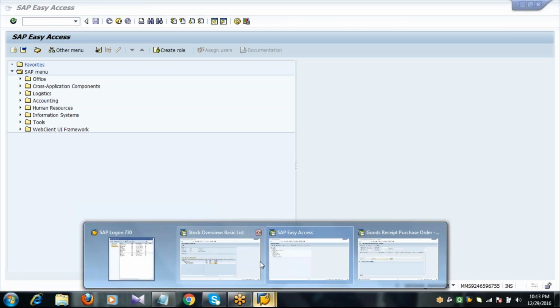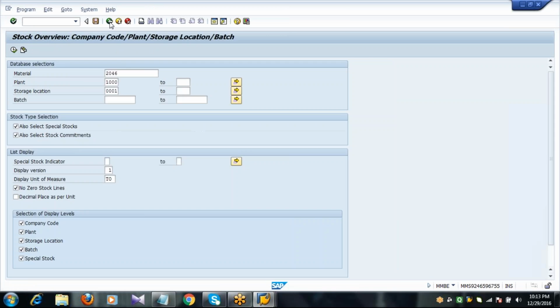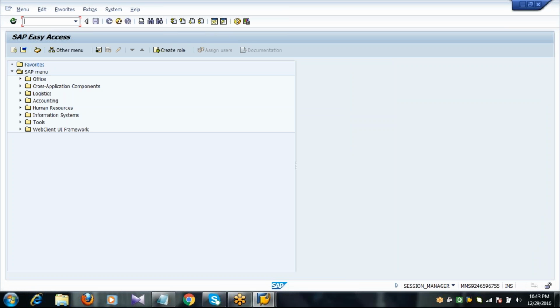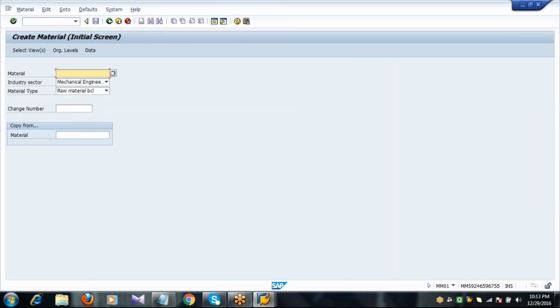Now we'll go for manual reorder point planning. So manual reorder point planning will decide what is the break-even point. So we need to create a new material master again. In the PP module, you cannot use the existing material master at all.